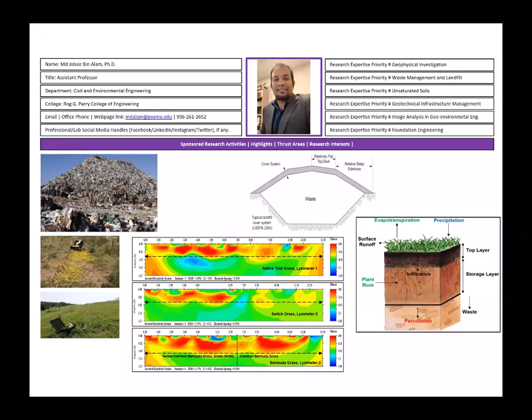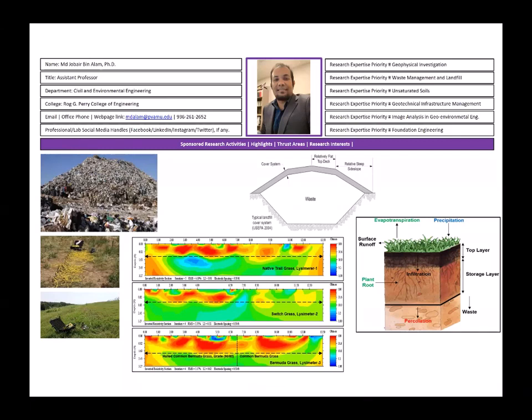Resistivity imaging is one of the geophysical methods which is very promising, and the method we are recommending gives landfill operators two-way advantages. One is they will be able to know how much water or precipitation is being distributed in the cover soil. At the same time, they will be able to know about one of the main components of the water balance cover, which is soil plus plant: how the plant system, or the roots of the plants, are working.